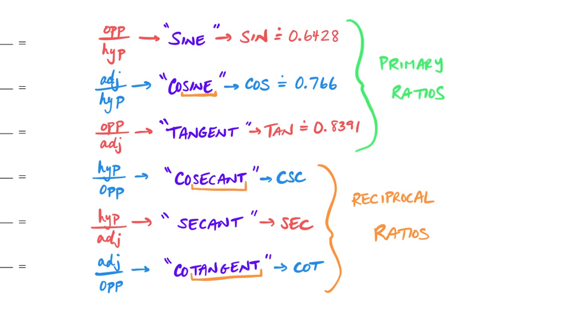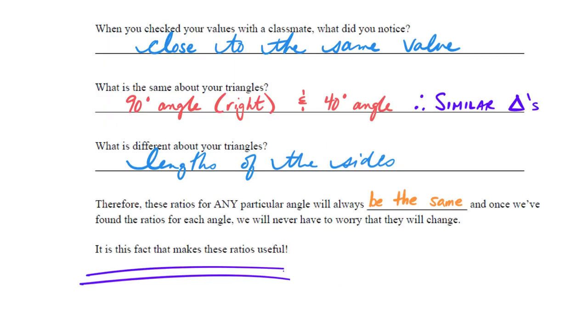Okay, we just went through a big investigation on calculating these 6 ratios. I want to focus in on the top 3. That's where we're going to spend our time for today. You should have no idea right now why any of this was useful. But rather, what I'm hoping you came out of this with was kind of what we're going to finish off our handout with. This is what I'd like you to get down as a bit of a sum up to our activity.